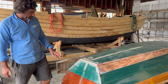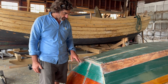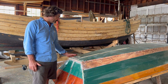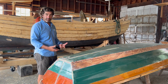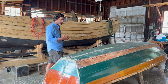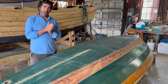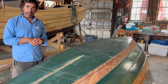So what we're going to end up doing is having to cut this bit out and fix that. But while it's here, we are starting to replace a lot of these old bottoms with new bottoms, because the way that they had been building the old bottoms in the 80s, which is when this boat's from, I can tell from the plywood, the epoxy would crack on the inside, they'd get wet on the inside, get saturated. They wouldn't really rot because oxygen couldn't get in there to allow whatever needs to happen for it to rot, but they would just get saturated and get super heavy. So what we've been doing is cutting these off, making a new plywood fiberglass on the inside bottom, sticking it on, trimming it, and then glassing over the whole thing.